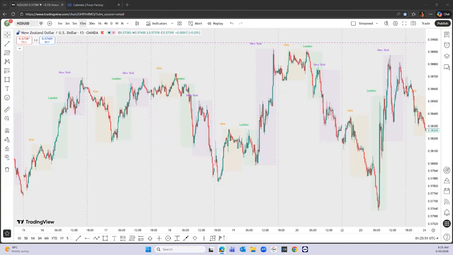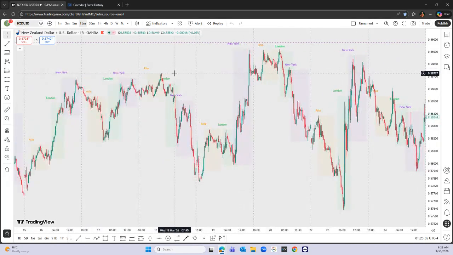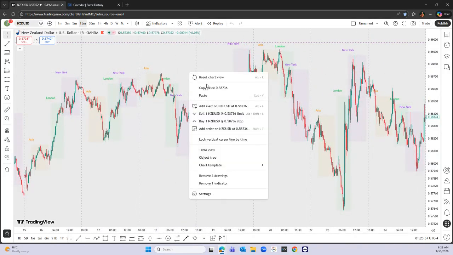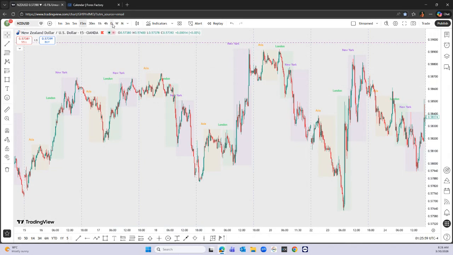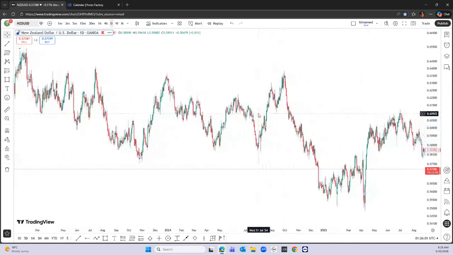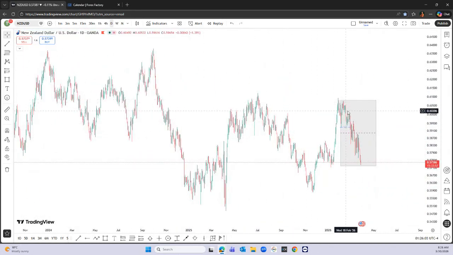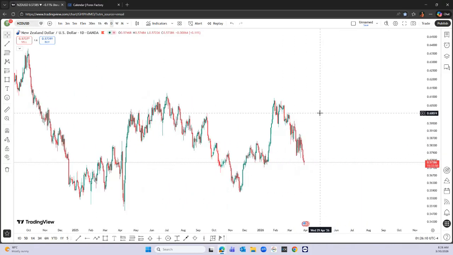So let's go to the first step. This chart you're seeing here today, I'm on NZUSD. I know most of the time I usually do my thing on gold because that's what I trade. But today I'm using a different pair to show you that this is workable, right? I'll show you that it works on all pairs, right?